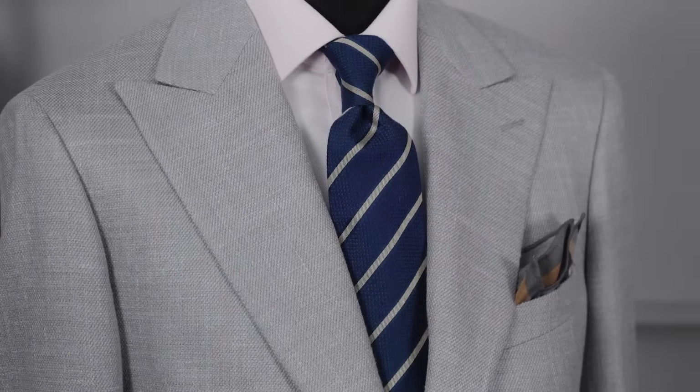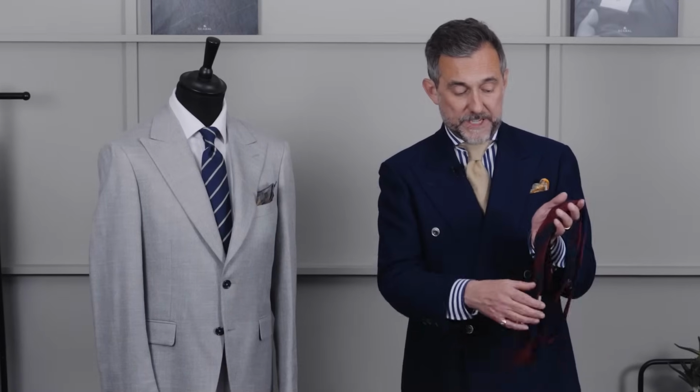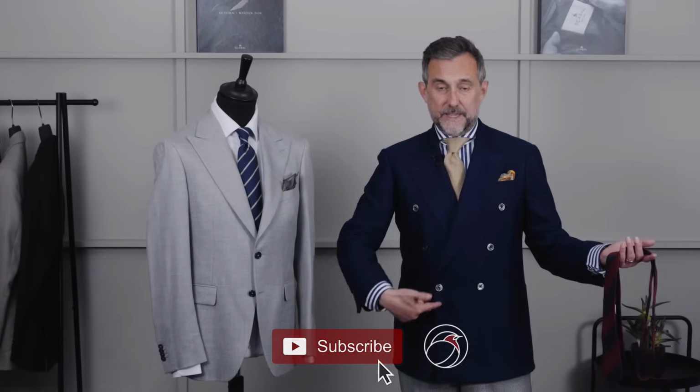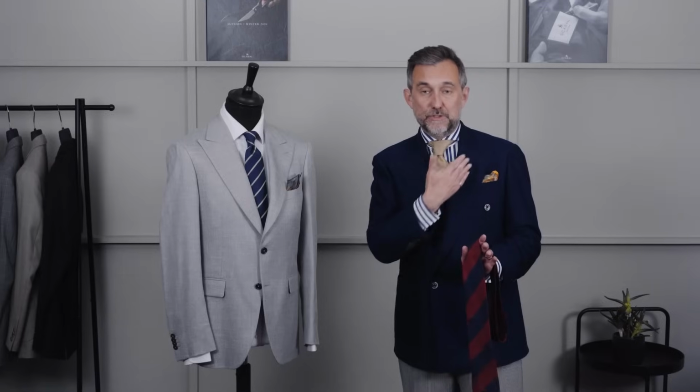From a purely aesthetic reasoning, I prefer the stripes going high left to low right, the British style, because it matches classic tailoring. If you look at my double-breasted jacket, for example, the left side goes over the right, so my dominant lapel is here. Also, it draws your eye to your pocket square, so I feel that having my stripes going this direction draws the eye to the pocket square and the more dominant lapel.